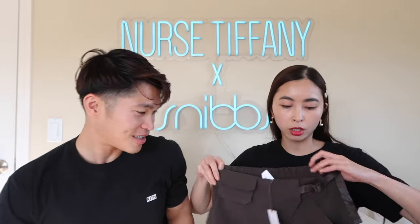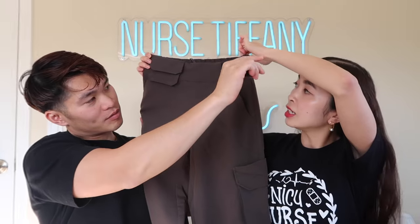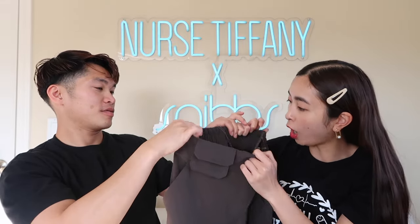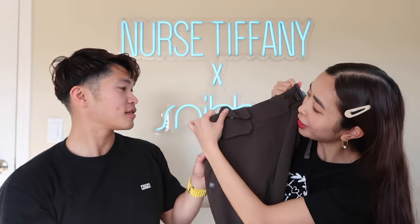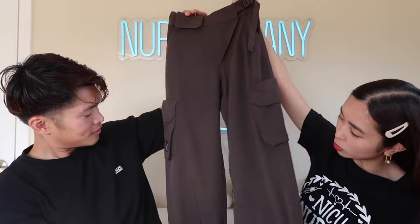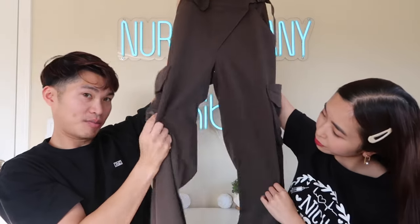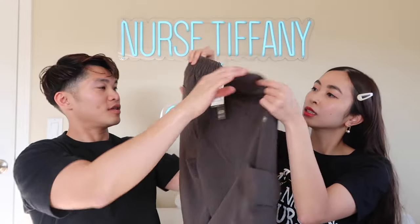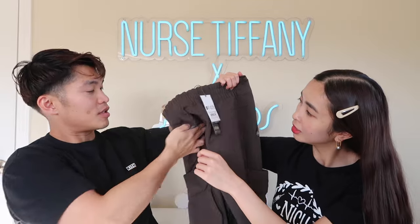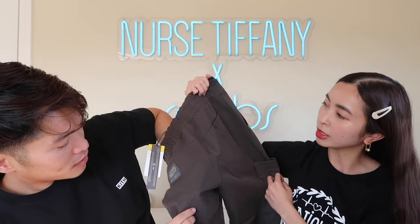My pant also matches my scrub top in the dark color, and it's unique in that it crosses over right in the front. It also has a drawstring, though the back is actually elastic. I love this little pocket — it's so cute, like an AirPods pocket, or for a ring, money, or coins. Then there are two side cargo pockets, pretty deep with a flap. There's also a Star Wars patch in the back, but those back pockets are actually fake — so you just have side pockets, no real back pockets on these pants.